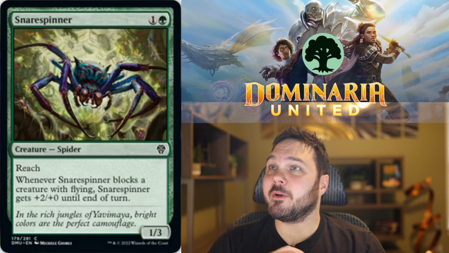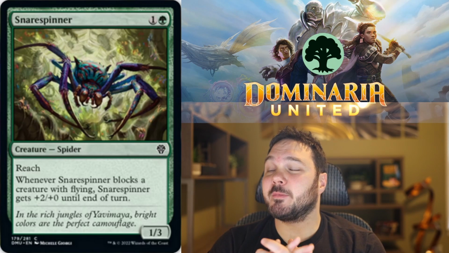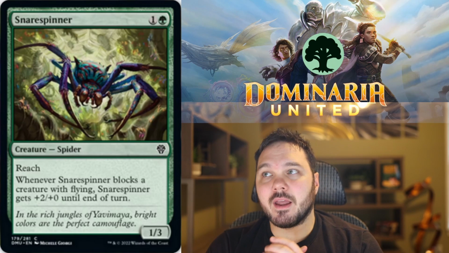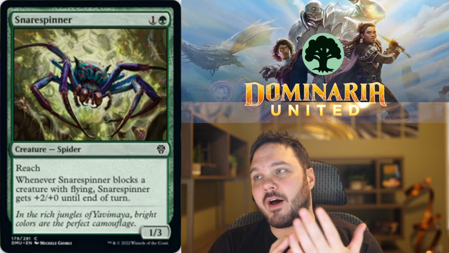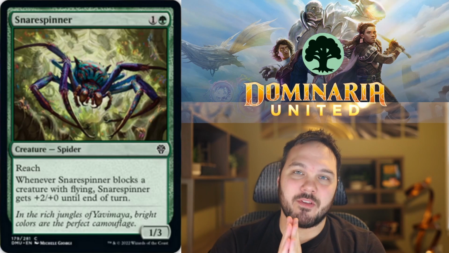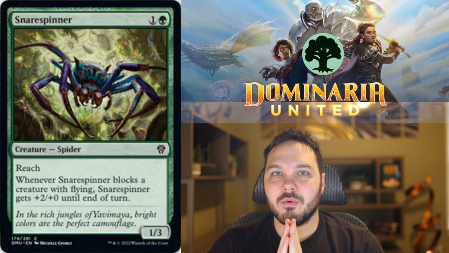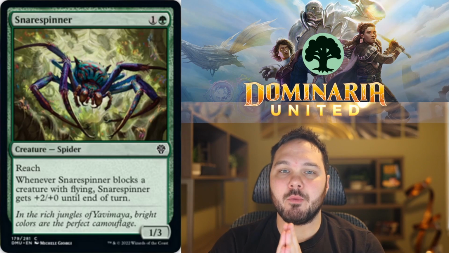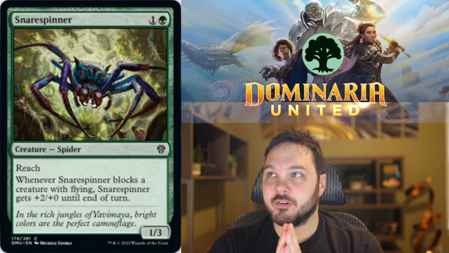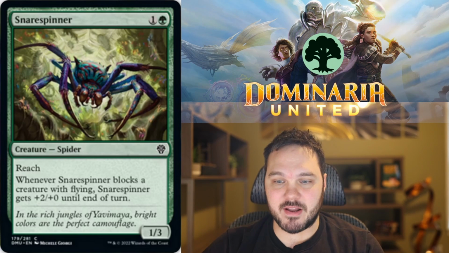Up next, we have Snare Spinner, a reprint. 1 and a green for a 1/3 Spider creature with reach. When Snare Spinner blocks a creature with flying, Snare Spinner gets +2/+0 until end of turn. Okay, so 1/3 for 2 is a fine rate. What really makes this card better is the reach capability and the fact that it gets +2/+0 blocking a creature with flying. I still am looking for better with my cards, but I think we're getting into the range now where it's better than just filler. I'm going to give this a C-. I'll definitely be putting this in some of my decks. I do look to do better when possible, but it'll be making my deck.